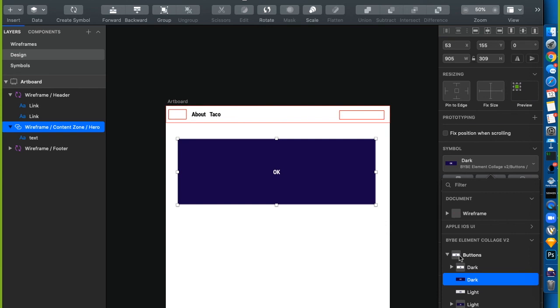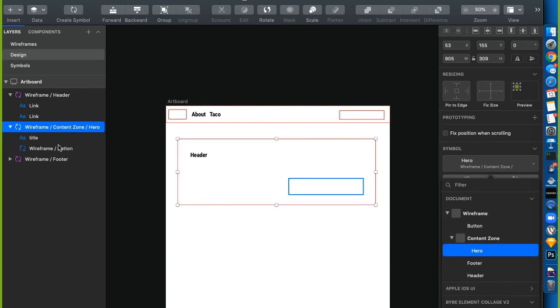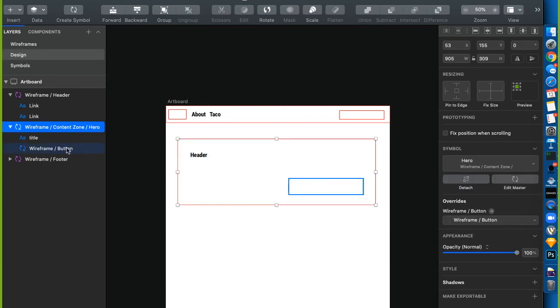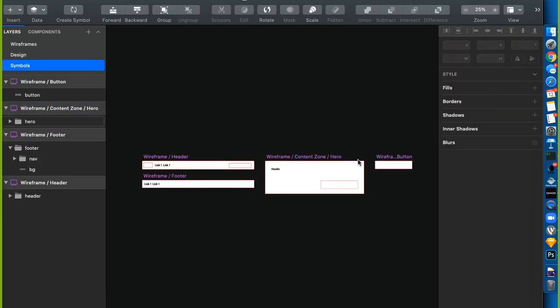Oops, I selected the wrong layer. I'm going to select this guy. And you can have symbols within symbols, and you can change them out and be variations. Like this is really good for like radio buttons, checkboxes. You can make one, and you can make it be dynamic as you're working in there. So I can just change this sub piece here. I don't know why it won't let me scroll. Well, let's go with that symbol.